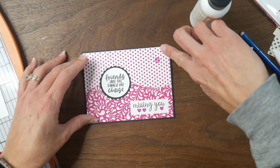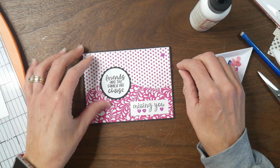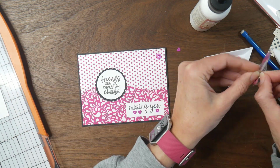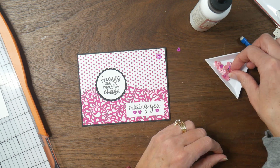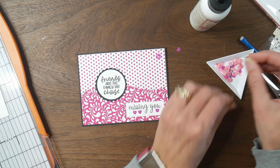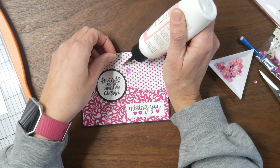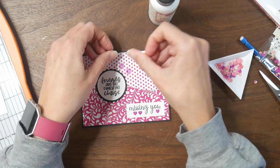So anyway, I also wanted to add something to the top of the card to help weight it down just a little bit, and there were some bigger sequins in the mix, and so I was trying to find those and pull out a couple of them, and was trying to figure out where I wanted to add them, and finally settled on going right there around my circle sentiment piece.